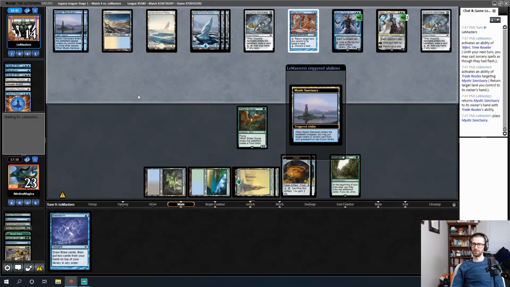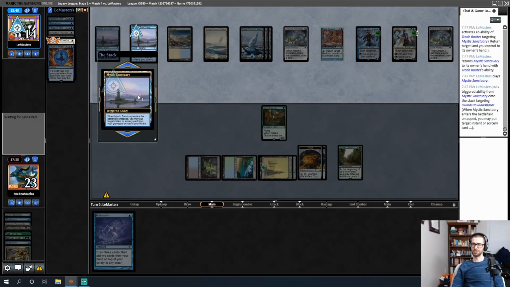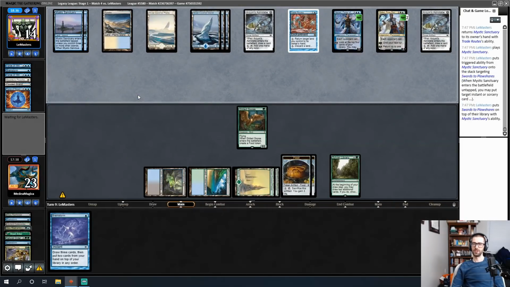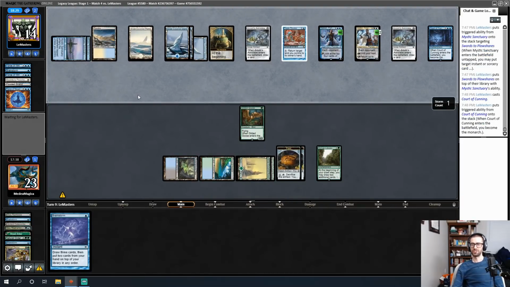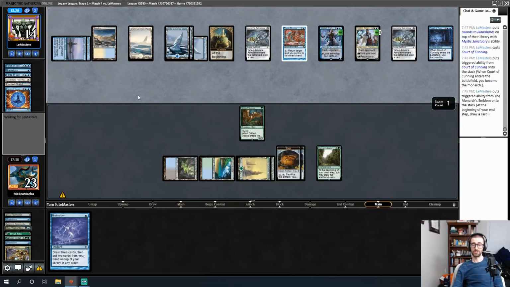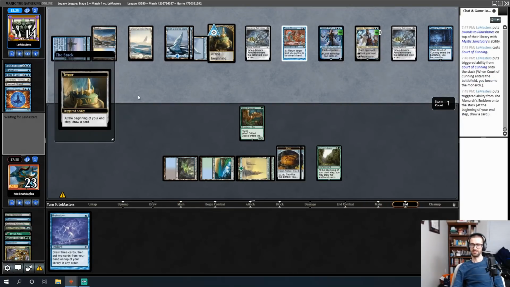Okay, yeah, so they return to the Mystic Sanctuary, they put Swords of Plowshares back on top. Now they can play their card that gives them the Monarch and have a Swords of Plowshares to protect it. Yeah, and I'm just going to get milled out in just a turn or two. So I'll take one draw step, and then I think I just need to call it.